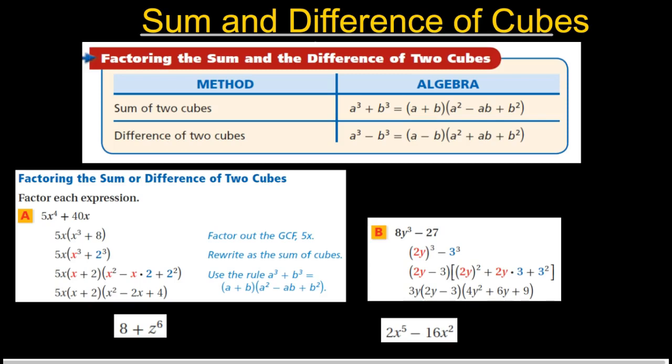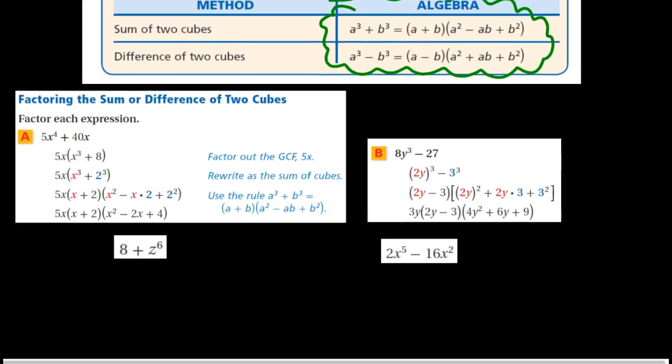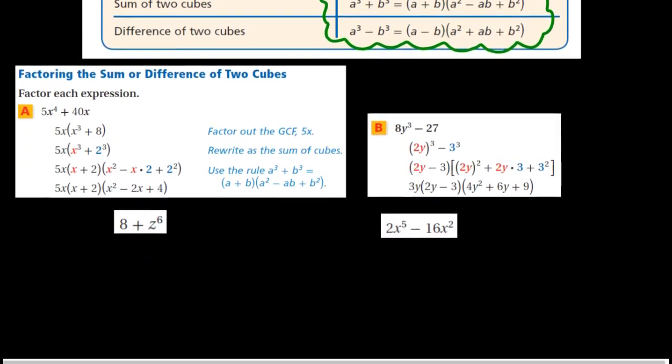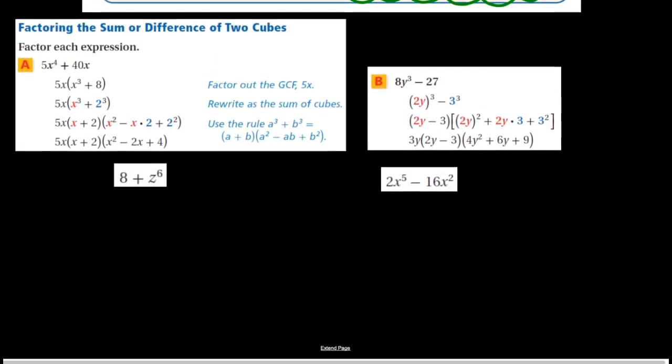Last thing I'll show you is a factoring identity. It's kind of like the difference of squares, how it always factors as a plus b, a minus b. The sum or difference of cubes always factors using these identities here. And I'm going to give these to you so you don't have to memorize these. I'll put these up on the test or something so that you can use those identities, because you use them so rarely that I don't know that you would remember them like you do the quadratic formula.